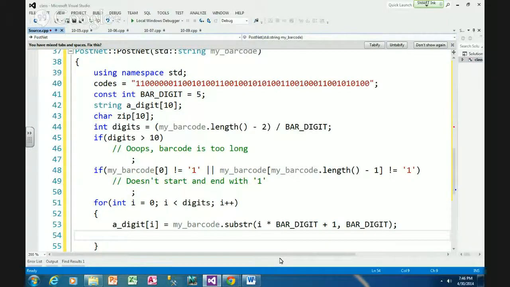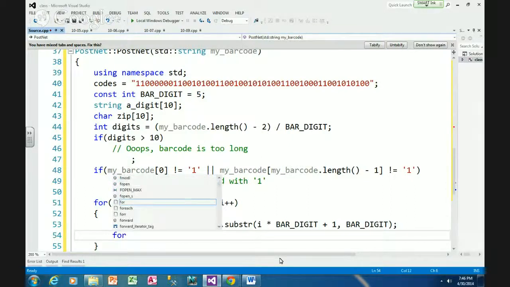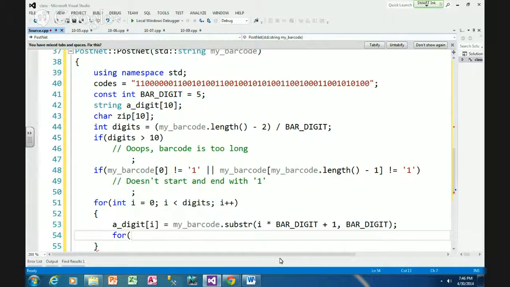I've got an individual digit here. I could loop through my codes.